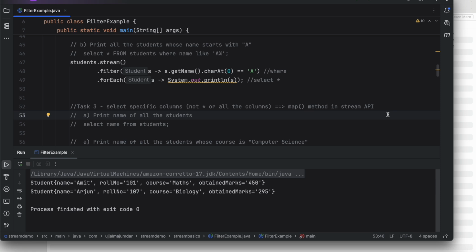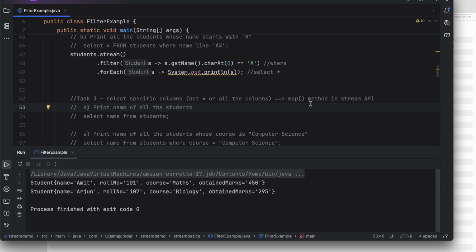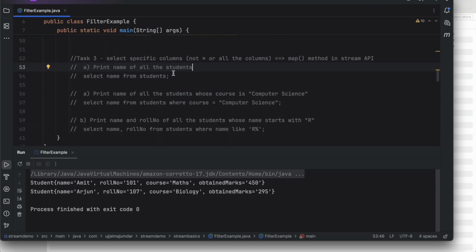So it means we are transforming one object into another object, or we are creating a map, or we are mapping one object into another object. For that purpose, if we are going to select specific columns, not star or all the columns, only specific columns, then it has an equivalent in stream API. We call this a map function.